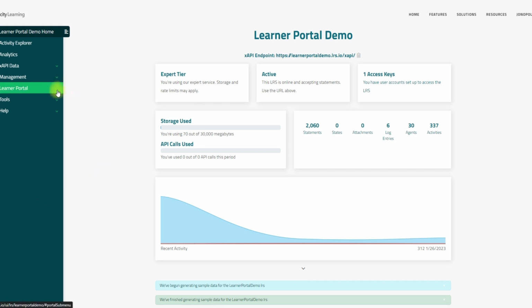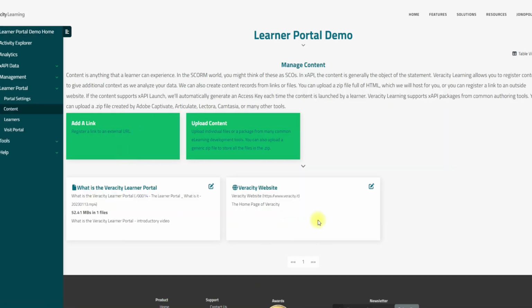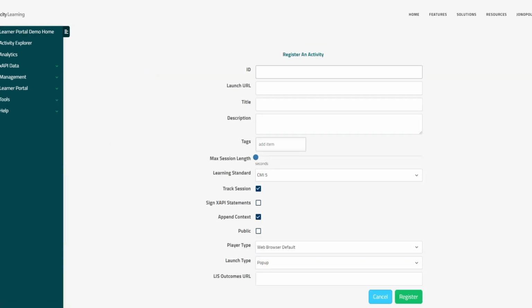So you'll remember from the last video, we have our Learner Portal menu on the left-hand side. This is the administrator setup of it, and I'm going to click Content. I already have two things in here that we demoed the last time. I'm going to show you how to add two different things, one being a link. So let's start there. And I have some of these already kind of pre-done over here.